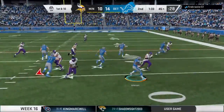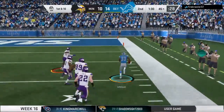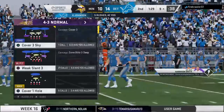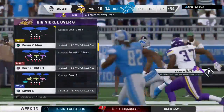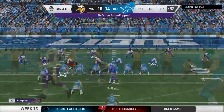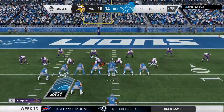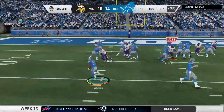The first down carry here for Johnson. Oh, he's got a little daylight. That one's good for 35 yards on the ground and the first down. How about that, partner? That's a gutsy run, a physical run, an explosive run, and he's inside the 10-yard line now. I don't know if you hand it to him again on this play, but make the defense think that you will, and maybe you have some options off of it.